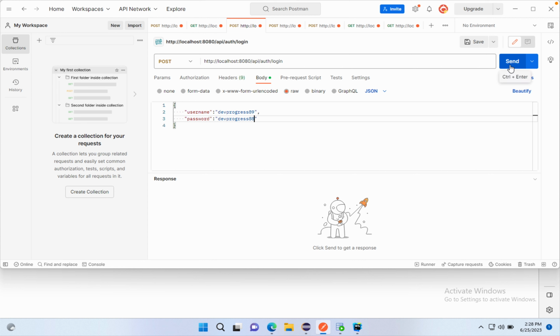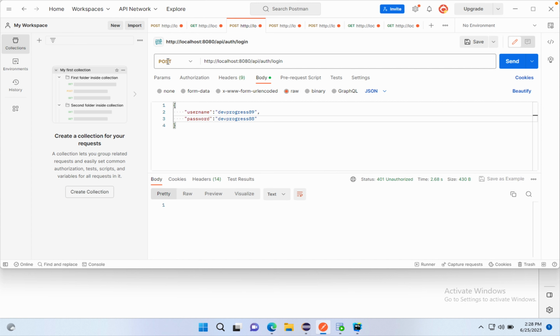Let me send it. This is the login operation I used as POST, and in the body I use JSON notation as raw, and just provide my endpoint. It says unauthorized, so it is quite acceptable to see this failure.